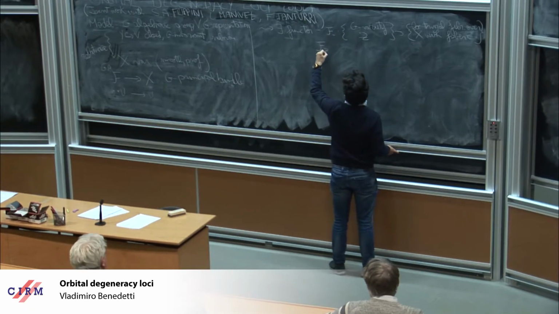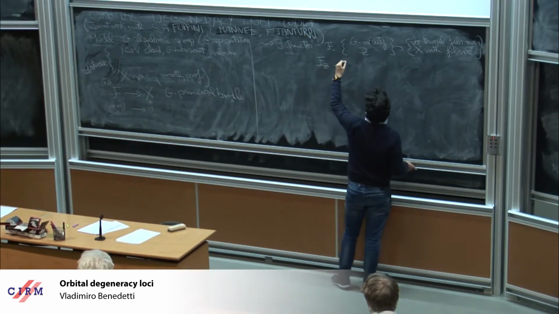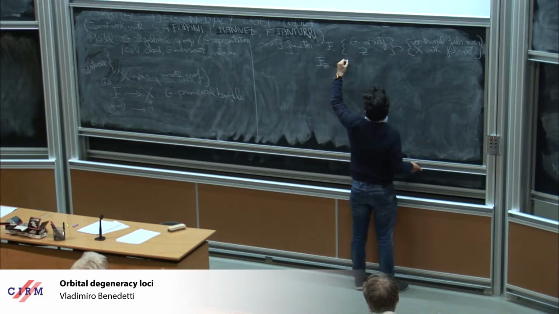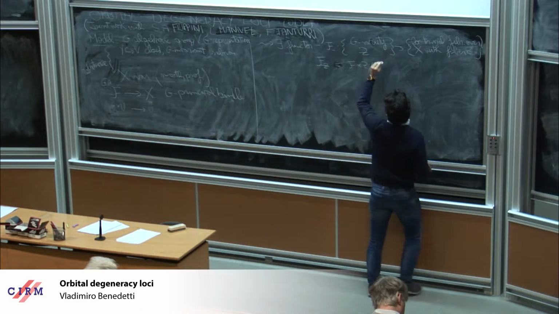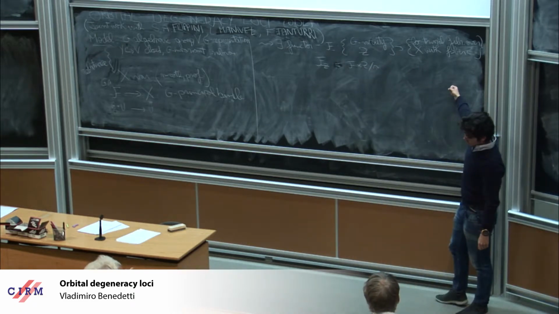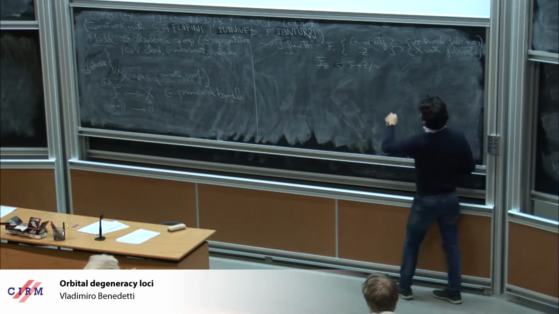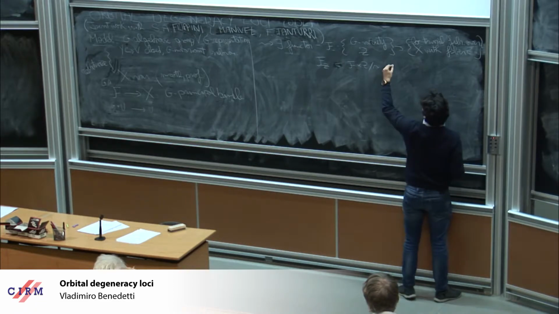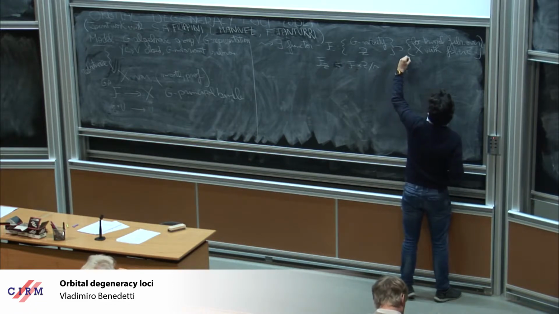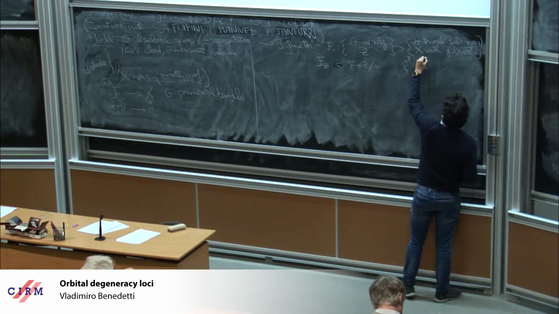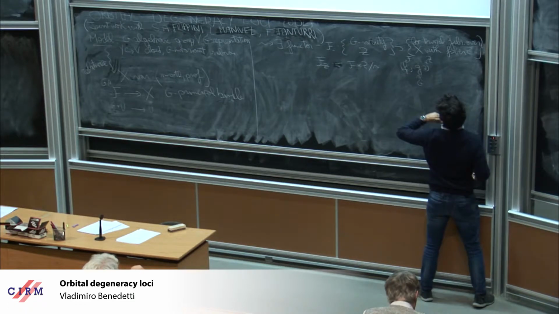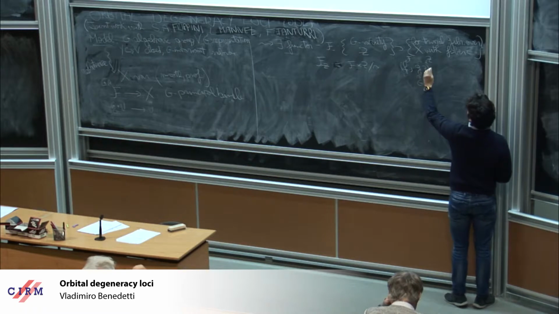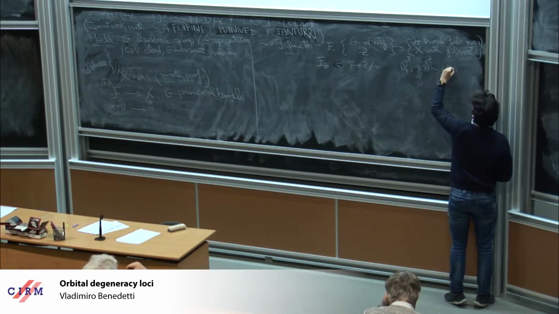So F_Z is the quotient of F times Z by the relation given by the diagonal action of G on this space. So for any f in F and z in Z and g in G, we have this point: we act with g on z, which is equivalent to (fg, z).